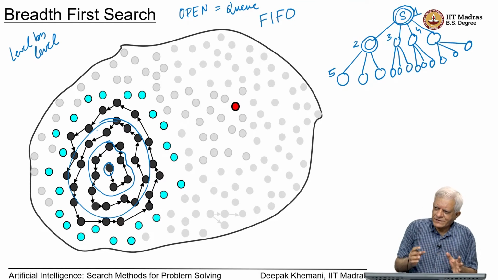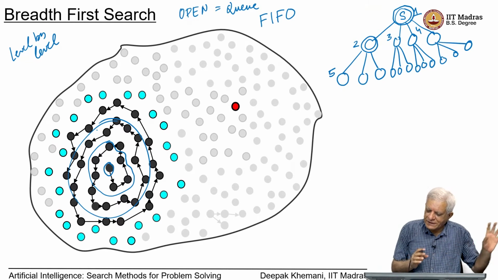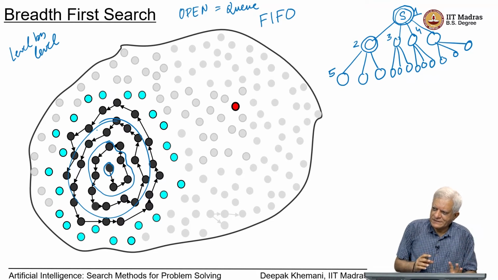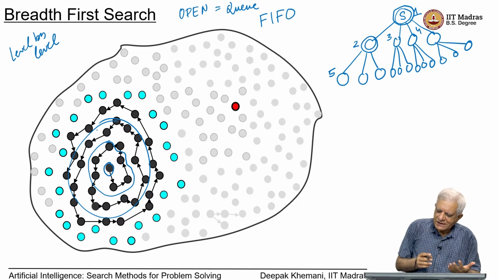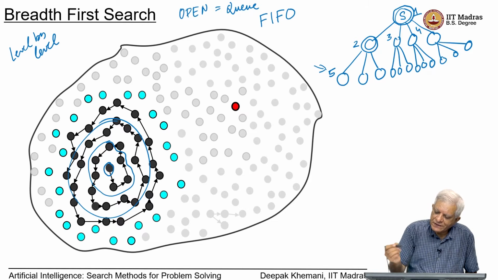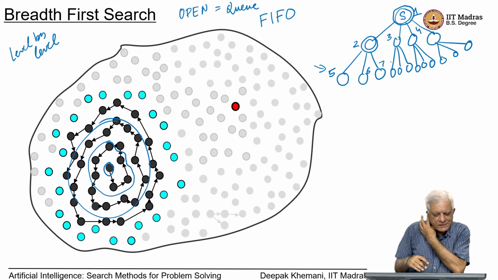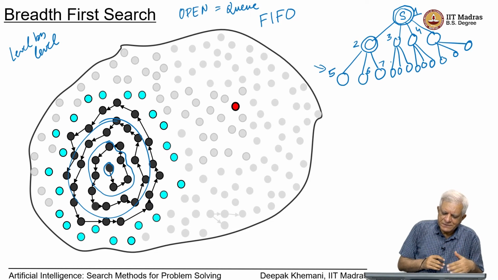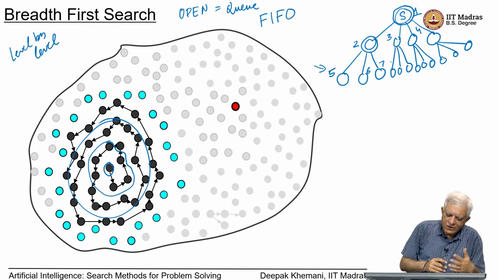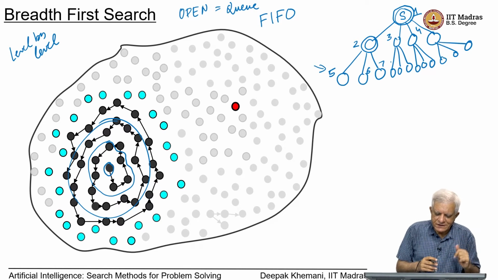Breadth first search is conservative. It says, okay, I have already generated some nodes earlier, let me look at them first, then I will go to the new nodes that are generated. So, the fifth node here is the first new node at level 3 that it sees, then it will go to 6 and then it will go to 7 and so on. In that manner, it will go down the search tree level by level, and its behavior is as illustrated in the state space on the left, where we are shown the order in which the nodes are inspected.